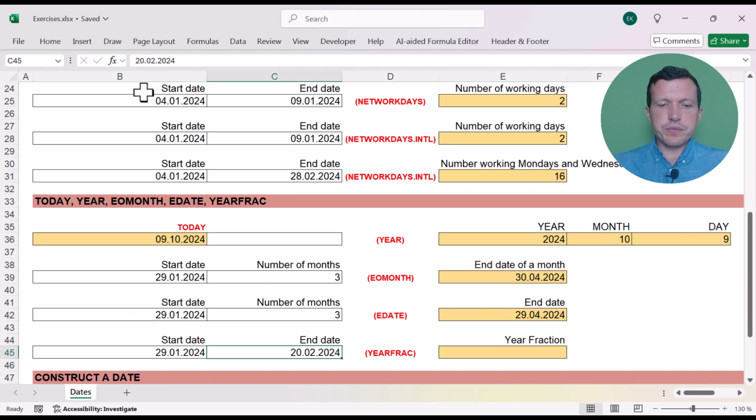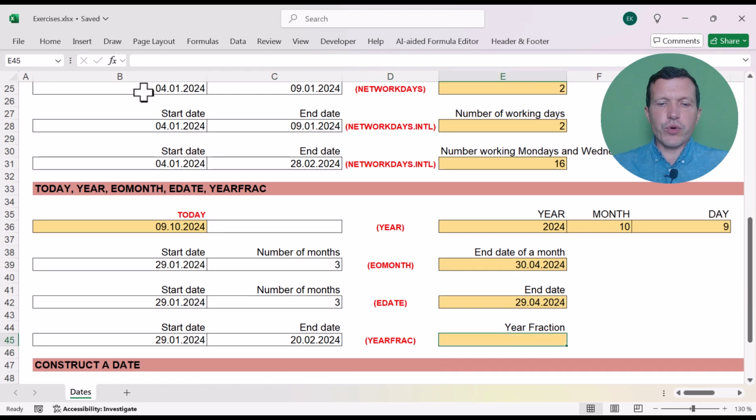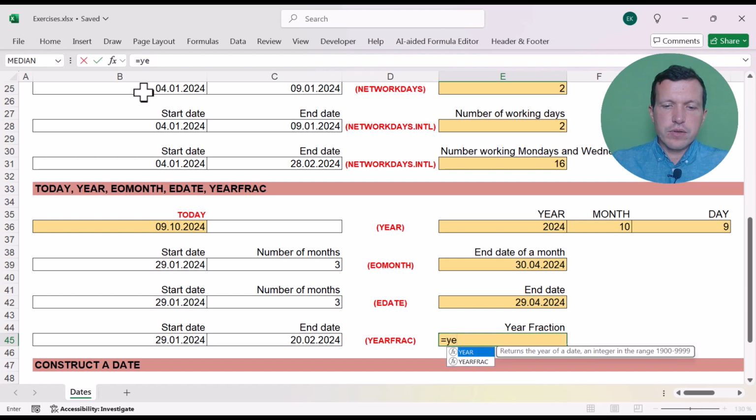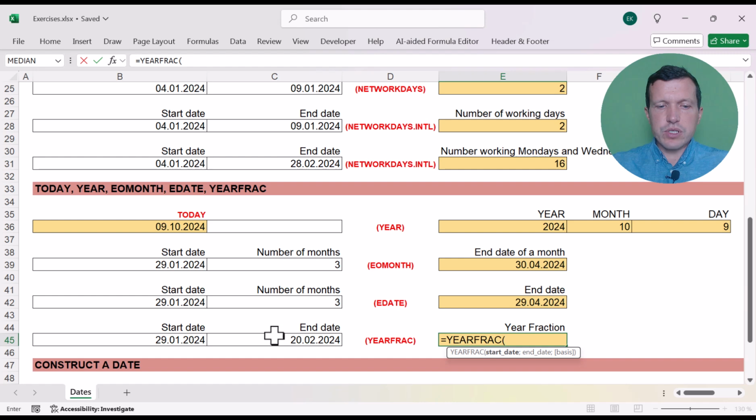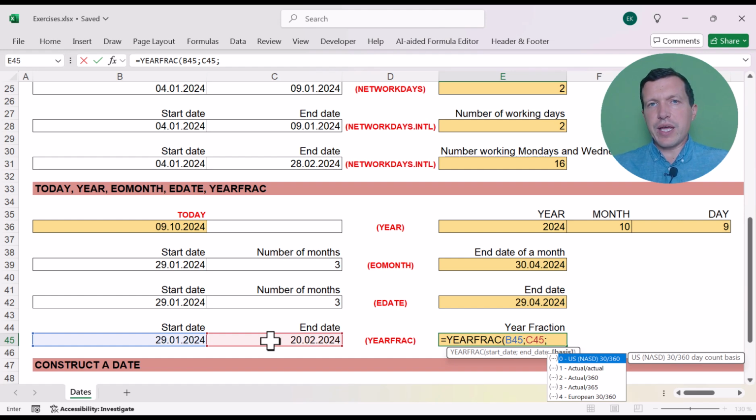The next one, we need to estimate the fraction of a year between 2 dates. It's very useful when you need to estimate, for example, an interest payment that you have to pay for a certain period, depending on your annual interest rate. So we apply the YEARFRAC function, we input start date, we input end date, and it allows us to select a basis.